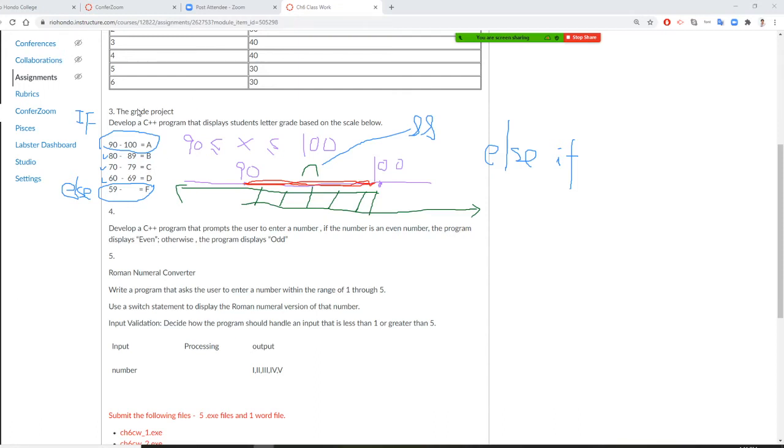Professor Liu is going to show you how to do number 3. As I show you number 3, for each of the sections 90 to 100, you draw a number line. It will be 90 less than x less than 100. So it's 2 rays.